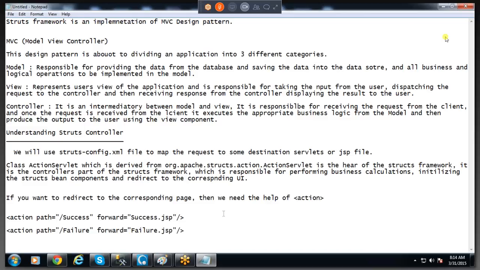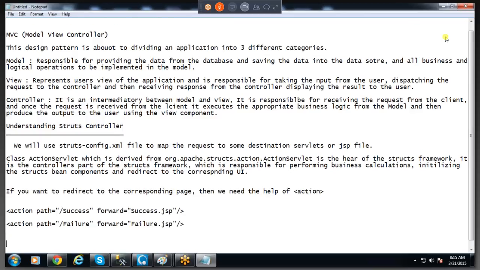So till that time, what are the things we discussed? We discussed this ActionServlet, as well as how we have to redirect to this action. So far fine. Now coming to the next one, we have the Action class. Action class is also very much important, because if you want to redirect any action, that can be taken care of with this Action class also. So that's why see how we are going to make the action out.